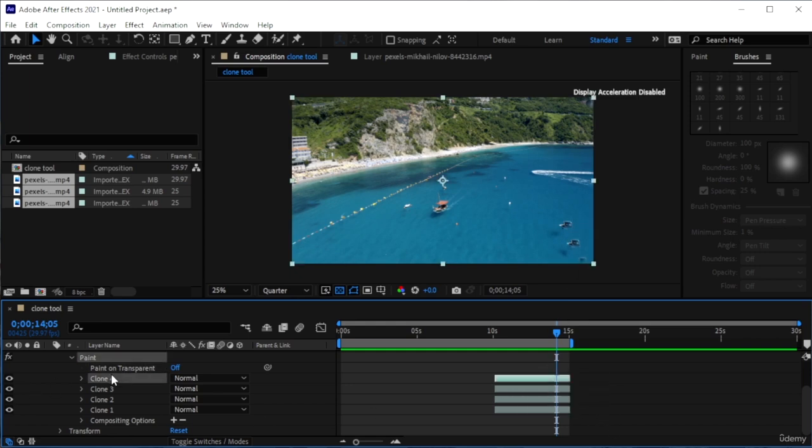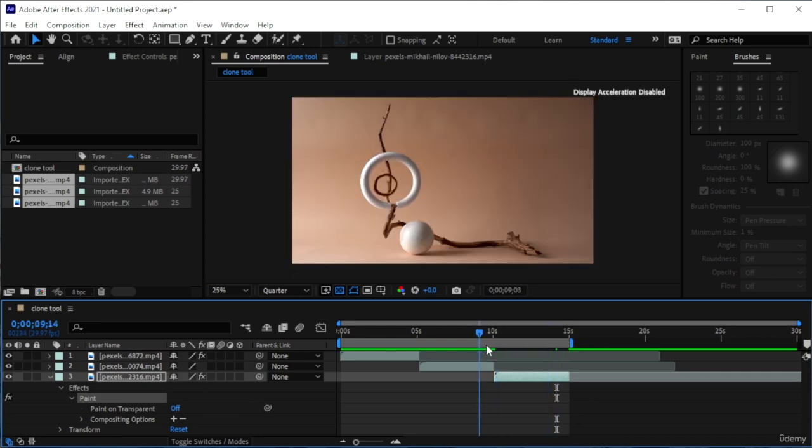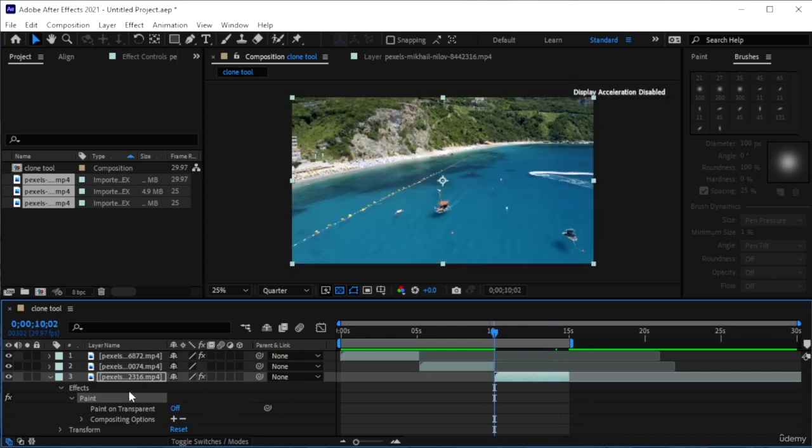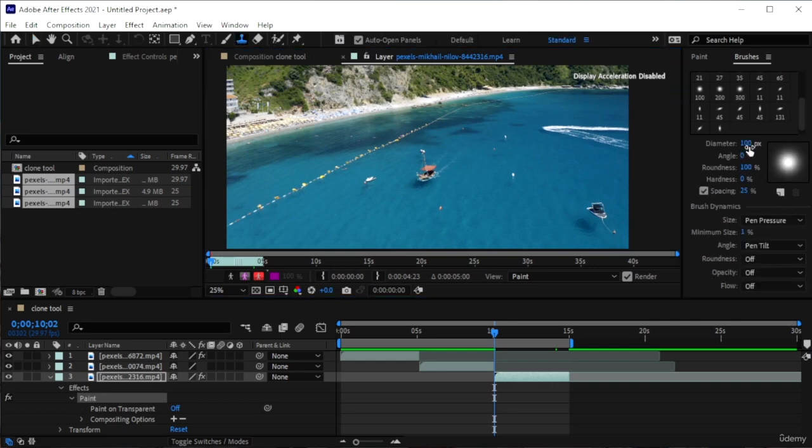So let me delete all of these clones and backspace. Come in the beginning, double click on my layer to get into the layer panel, go to the clone tool, make my brush really big, so like 600 pixels, even bigger, 700. So if it did end up moving, it wouldn't be as bad as we saw right now. I'm going to make it a little smaller. I'll just make a bunch of clones together.